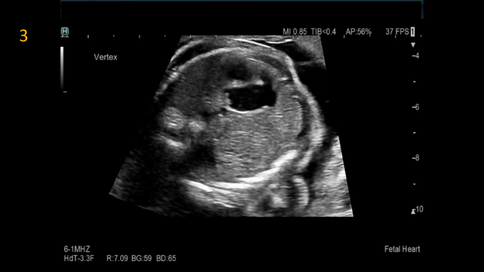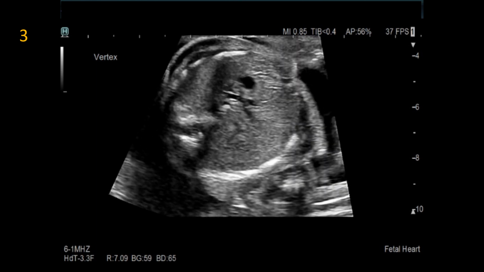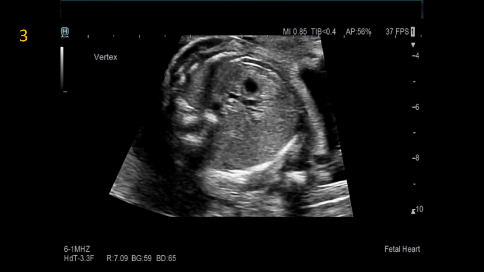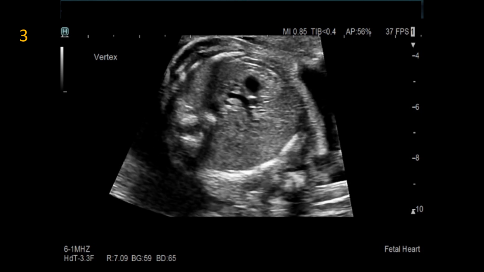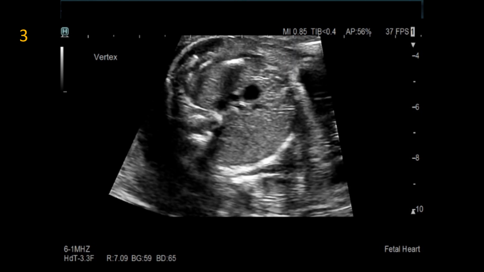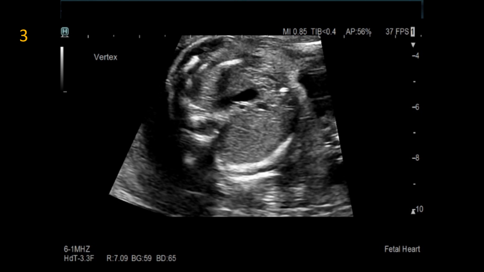Here at the very end of this sweep, we can see there is the pulmonary artery bifurcation here behind the aorta, and as the aorta arches, we start to see the SVC here, the trachea, and then this is the transverse aortic arch connecting to the descending aorta here. And so this aortic arch is to the left of the trachea. This is the trachea here.